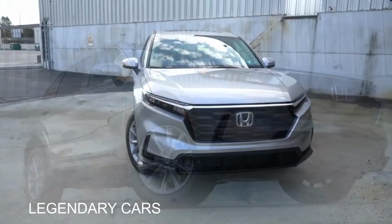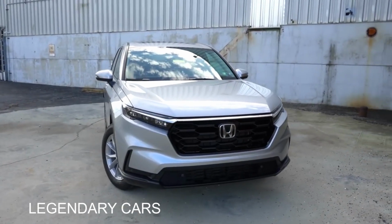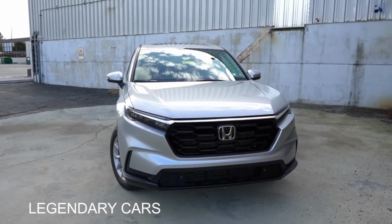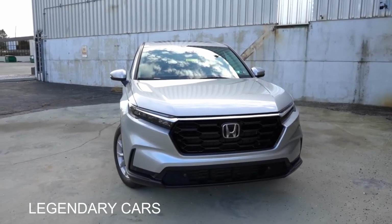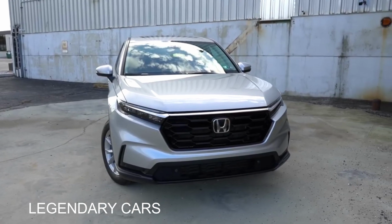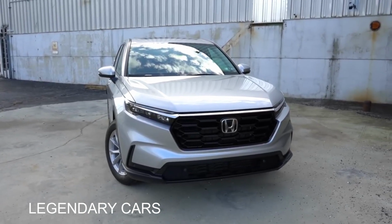And you do have some front air curtains down to the corners there, helping direct air around the wheel and tire combination. So again, completely new look up front. I am personally a big fan of it, so let me know what you guys think in the comments section below. But that pretty much rounds out the front end of this one. So now go ahead and make our way to the side.